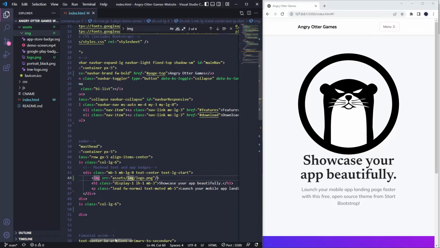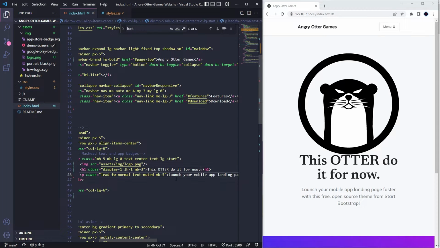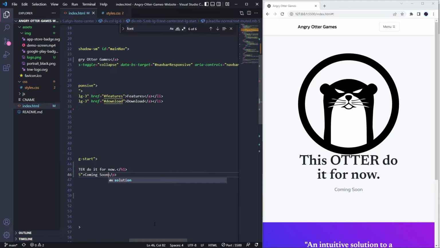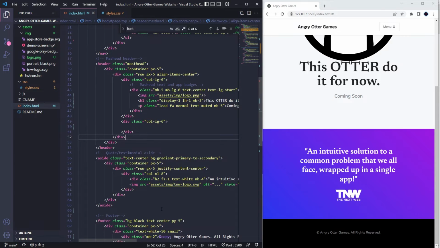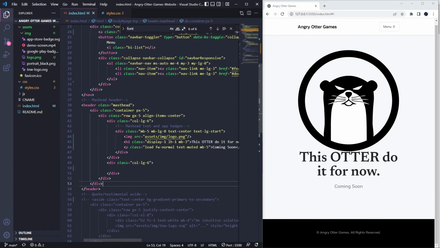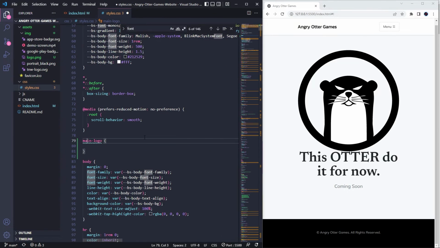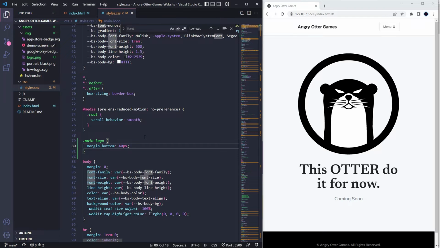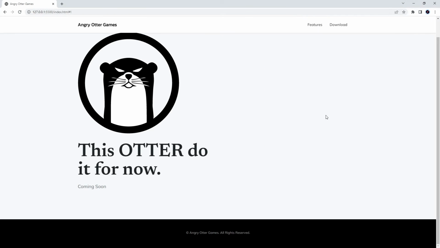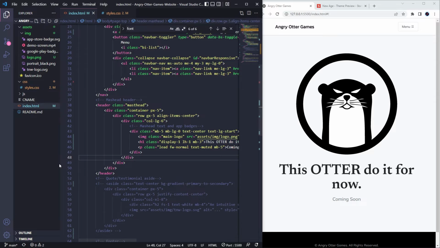Next, I simply change the text to something mildly amusing with a coming soon note and delete the other section for now until I have more content to fill. Then I add a class to my image so that I can easily modify it with some CSS, which in my case here, just adding some margin space to separate it a bit from the text below. Then I noticed I had the content all in one half of the page, so I just need to make sure that that spanned the full width.